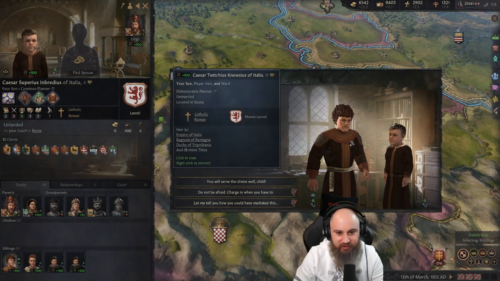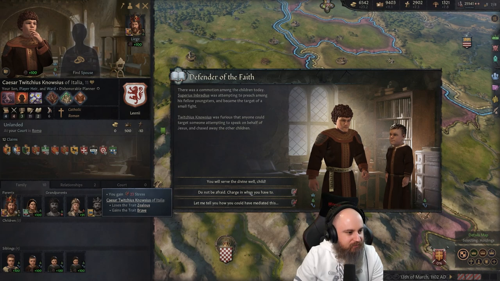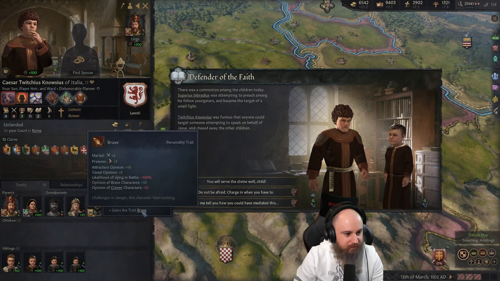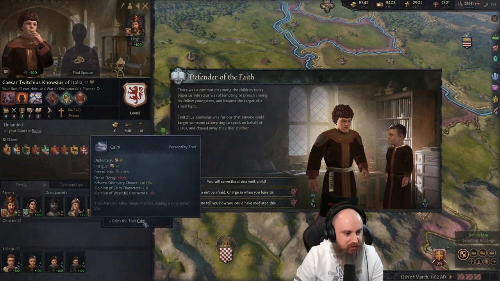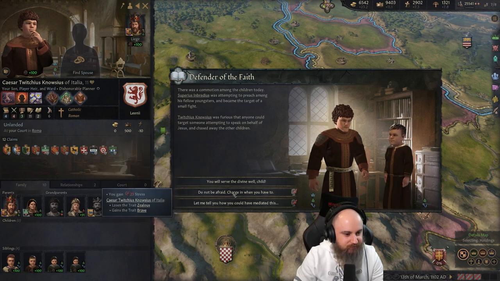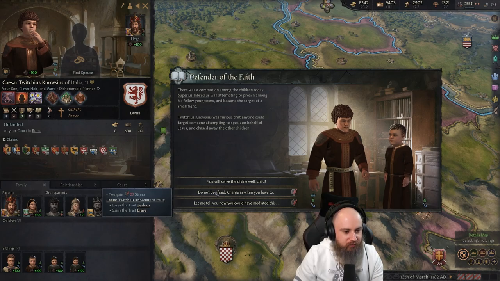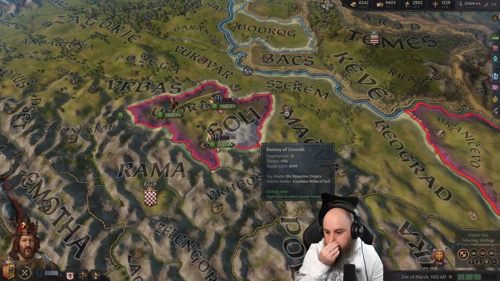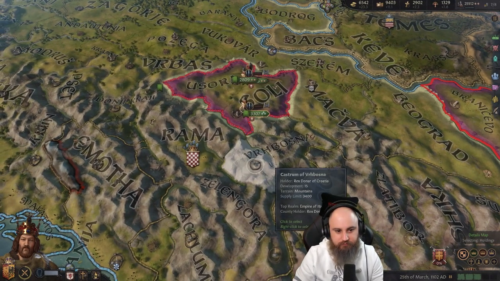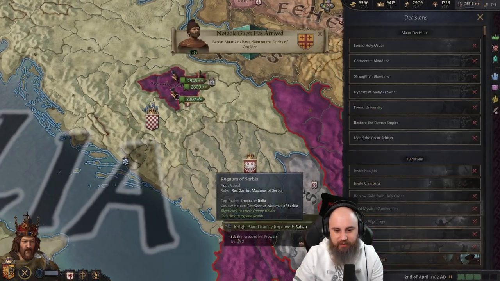Or Superius Imbridius. I mean, look at them. Look at them chins. We really should have made him Chinius. Chinius Maximus. Gains brave. Loses zealous, becomes calm instead. Let's go for brave with him. Yeah, we just got to keep an eye on our stress. Our stress is building back up again.